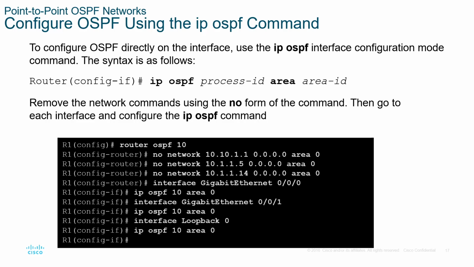Now with this one, you are advertising the interface itself, so you don't have to specify the network at all. Go to the interface and advertise the interface. The wildcard is 0 in this example, right? Yes. So what does it mean exactly? It basically means that it is a host, a single IP. So this could be a loopback interface, another loopback interface, a loopback interface.